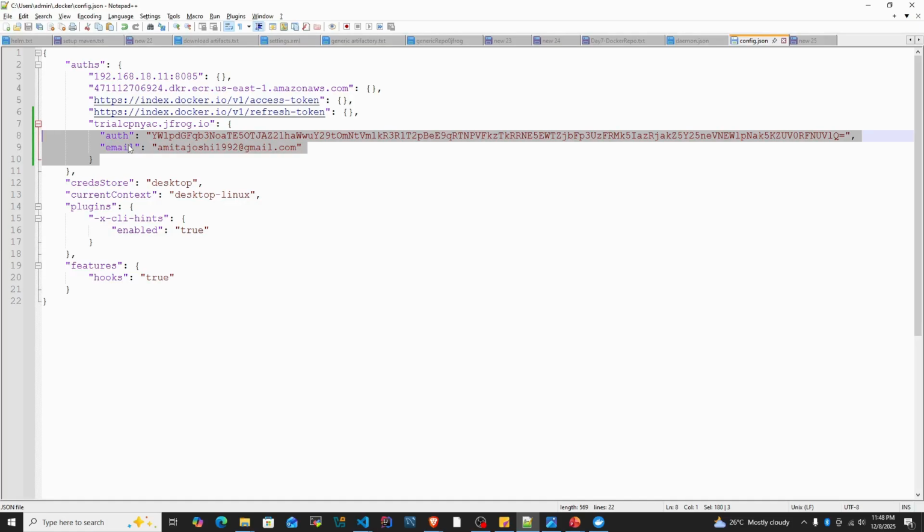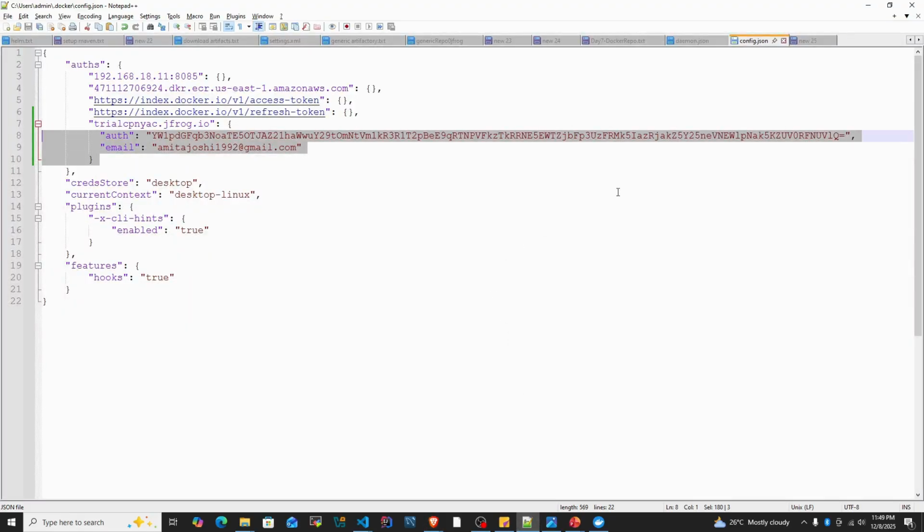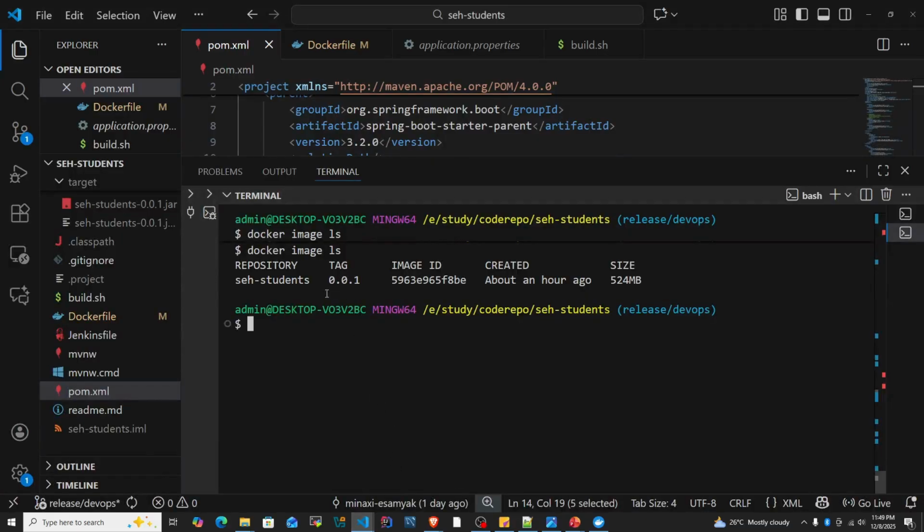Before pushing, we need to tag the image in the correct folder structure so that Artifactory stores it cleanly inside your repository. For that, under push tag, we will get the command to tag. Copy this command. So this is docker tag, then image name. Our image name is this one. Copy this.